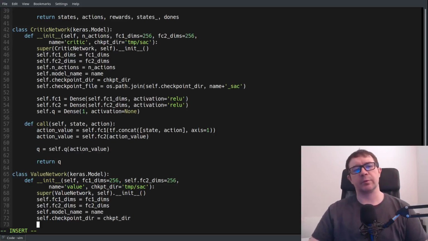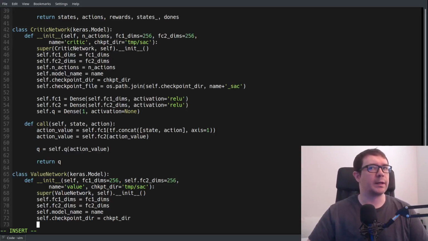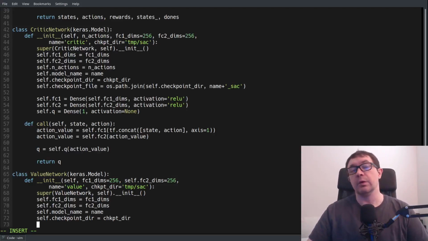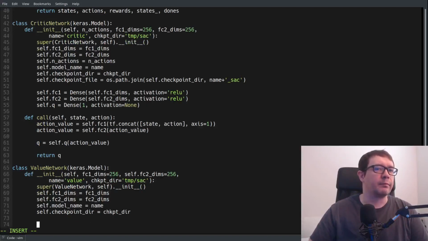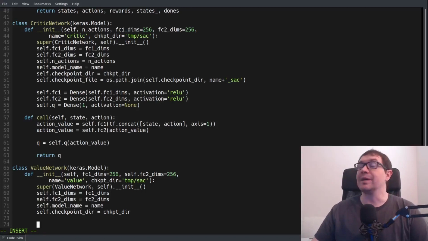And if you wanted to get really fancy, you could write a base network class, where the base class would derive from the keras model, and then everything else would derive from the base network class.